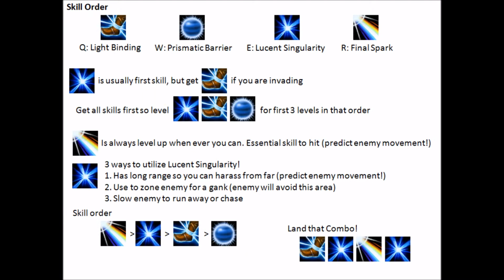For skill order, this is a pretty standard way of getting Lux's skills. Start E unless you're invading and max E first. Your priority for skill order is R, E, Q, W. Make sure using Lux's skill to the max as they are very versatile. Like her E has 4 ways to use.